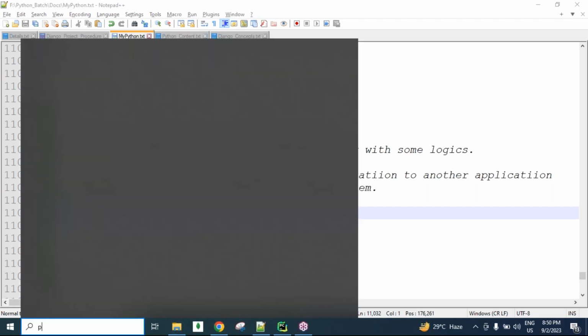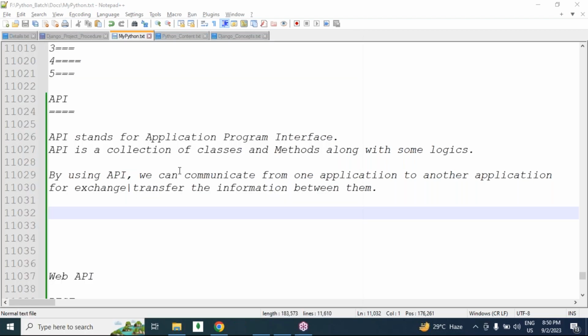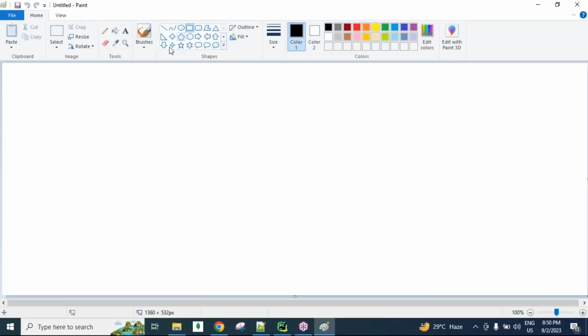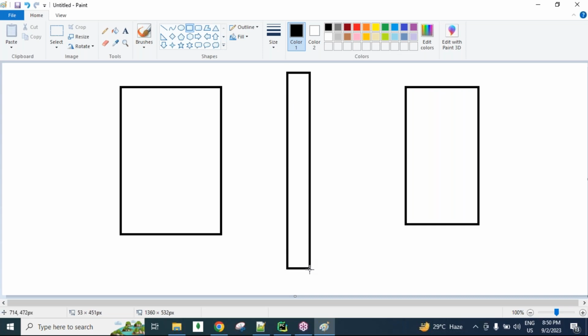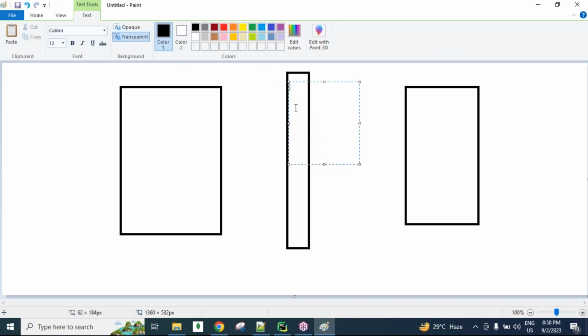For example, guys, you can take two applications. Here, I have application one, and I have another application. If we want to make communication between these two, then we require one mediator. That mediator is nothing but API, guys.